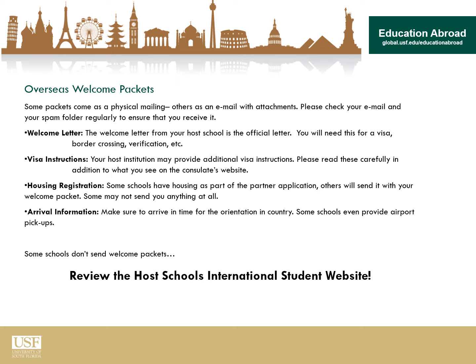You should receive an overseas welcome packet from your institution. This will include a welcome letter, explanation of visa processes, housing registration links, and other arrival information. Typically, this is sent by the host institution as an email with PDF attachments. Please be sure to review this information carefully. In some instances, you will receive a simple email with links, and in very rare instances, a physical acceptance packet. This varies by location and depends on the entry requirements of the country.